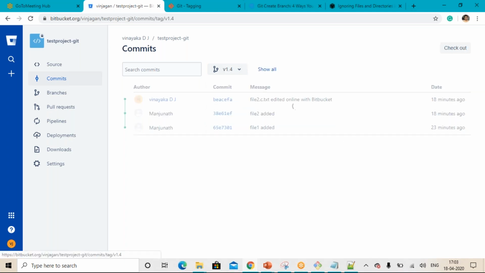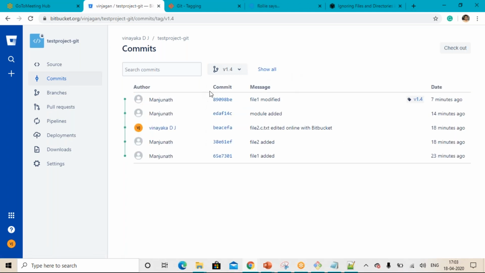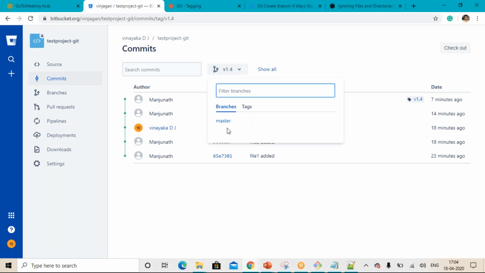You see this one. If you go to this tag, you will see these commits. That means this tag has these changes. This tag will be pointing to the latest one. If you see the server, here it is pointed. So a particular commit is tagged. This belongs to a particular branch, whichever branch it is, for example master, and in that branch a particular commit is tagged.